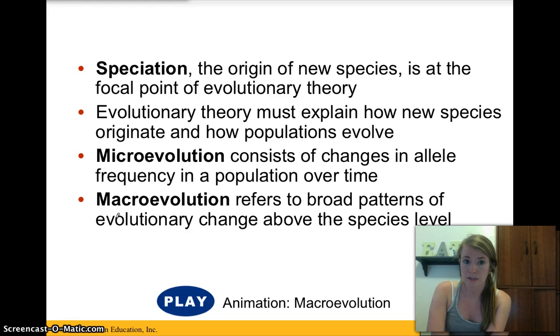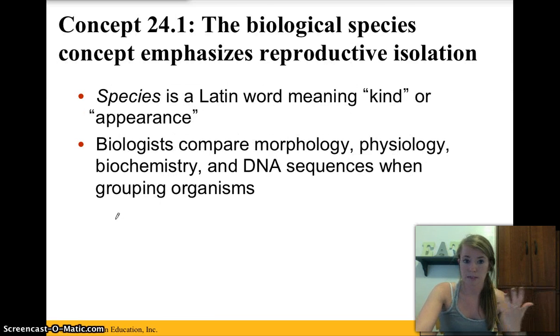We can look at this at two different levels. We can look at microevolution, which is what we've kind of been doing more, which is changing of allele frequency over time. So that's all of chapter 23, Hardy Weinberg, everything like that, looking from generation to generation, seeing how allelic frequencies change. And macroevolution is looking big picture. So how do species evolve in relationship to each other? How does one species change over millions of generations instead of just a couple? All of those things. Micro meaning small scale, alleles from generation to generation. Macro meaning really big scale, how multiple species affect each other's evolution, how it'll change over millions of years.